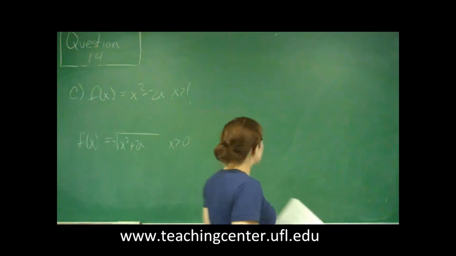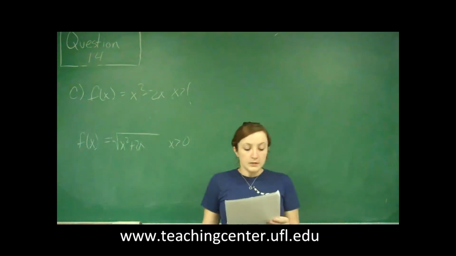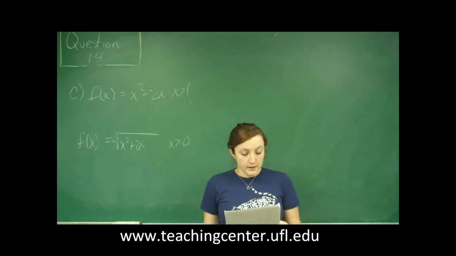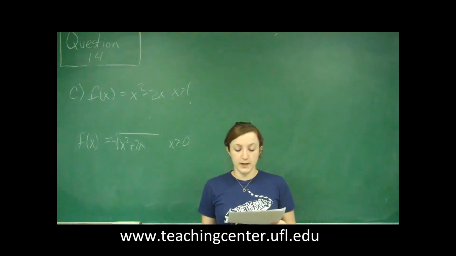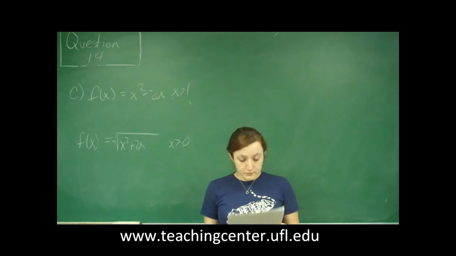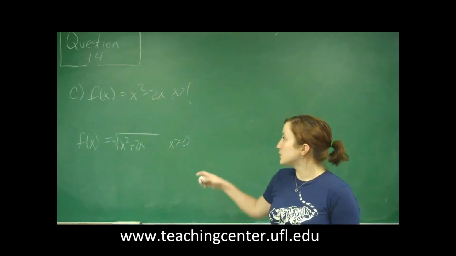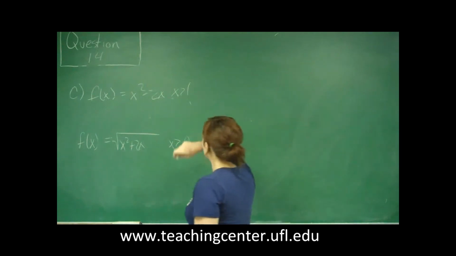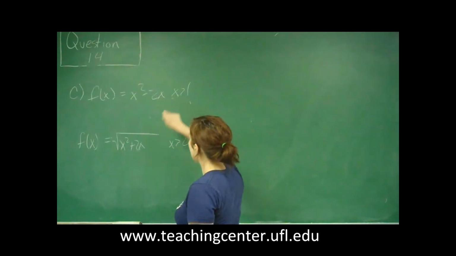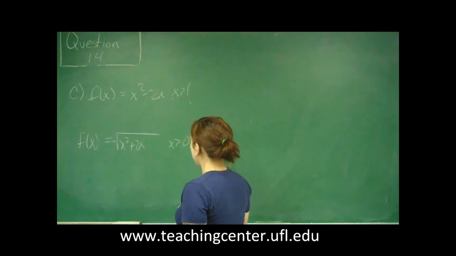This is the continuation of part C, or this is continuation of problem number 14, and it is part C, and it says, for the given functions below with the restricted domain, find the inverse of f of x, and their domain and range. So we've given two equations and also given restrictions. So for this problem, we need to find the inverse.